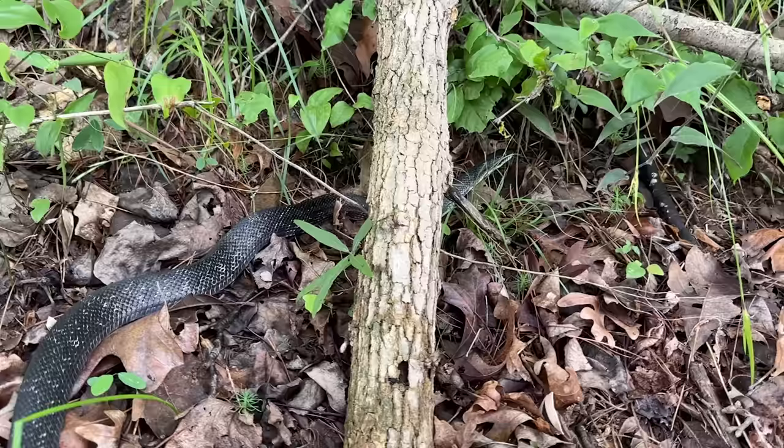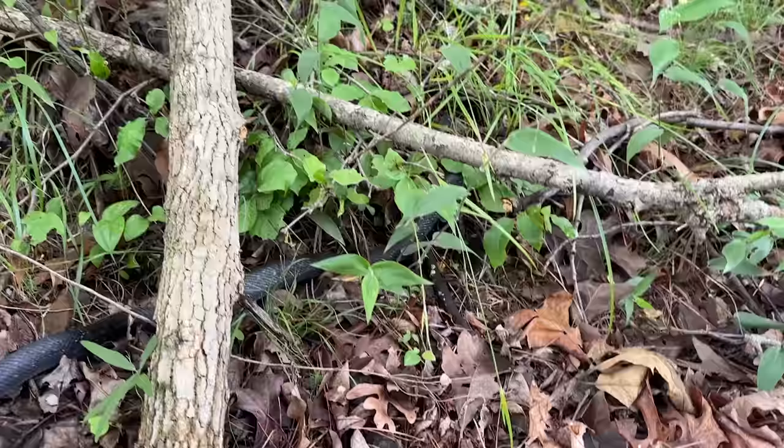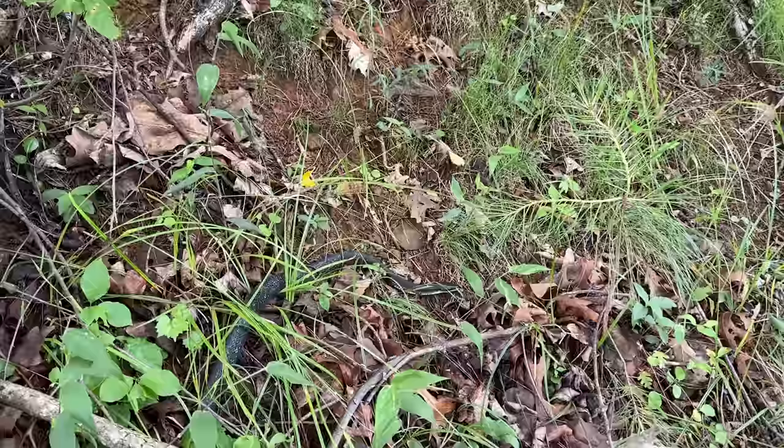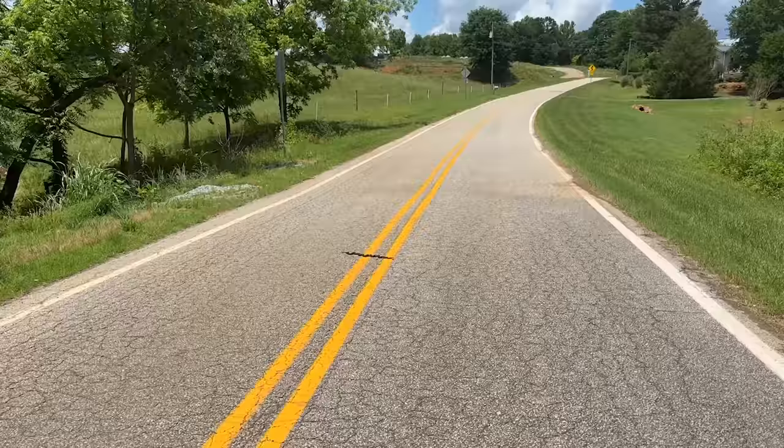Hopefully we can find a couple of these today. They seem to be one of the more common snakes in this area. I see a lot of king snakes here too, but they're always dead - I've never found a live one. So maybe that'll change today. We're just going to let him keep crawling and get back to it.